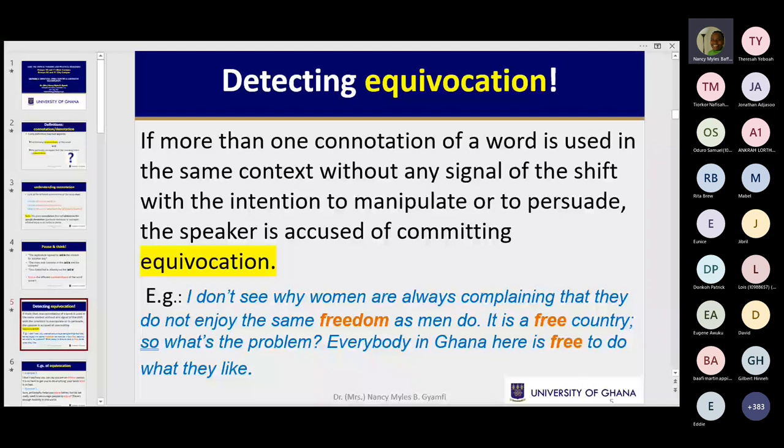If you know that skill, you are able to play on that to be a good rapper, if you like, or a good poet. You can create nice poetry with that. That would be positive. But where you are using it for argumentation, you will be manipulative. So let's see what we mean by equivocation. Equivocation is not something you should be proud of. I've said that already.